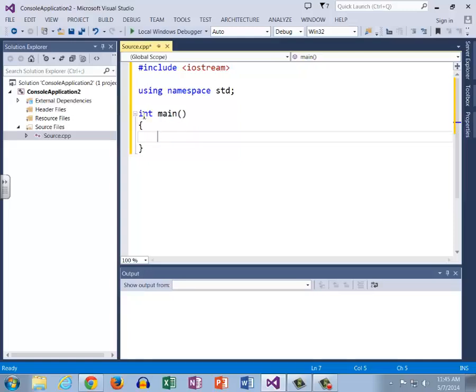But let's just break this down a little bit. We have int, and you can see that it's in blue, as well as pound include and using namespace. All of those are in blue. And what these are called are reserved words or keywords. They are words that are already defined, they already have meaning, and they are something that we cannot change. Meaning that I can't just use the word int as a variable name. And we'll learn more about variable names in just a little bit.